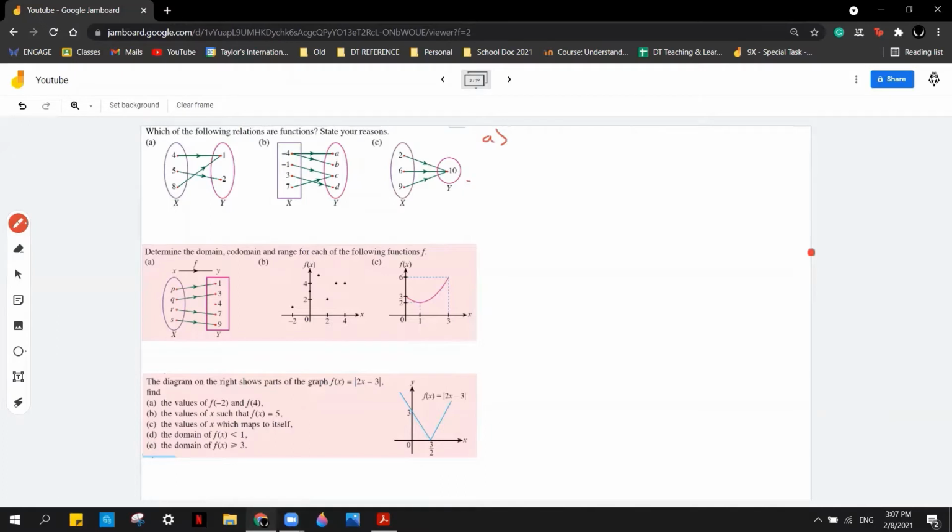First of all, for part A, how does this function look like? If you can see, we look at x and y. x is your object and y is your image. So how many objects are pointed towards the image? If you see 4 is pointing to 1, 8 is pointing to 1, which is logically speaking many to 1. Then if you notice 5 is pointing to 2. So there is a many to 1 and a 1 to 1 direction here. We usually take the odd situation, which is many to 1. So in conclusion, many to 1 function.